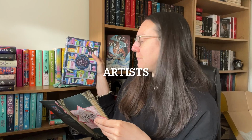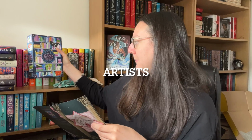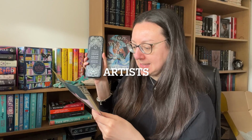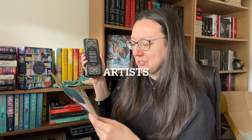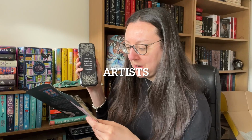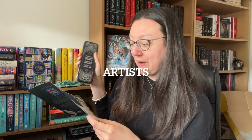So maybe it is kind of a bit more of like a hidden thing. But unless there's answers, how would you know if you found them all? I don't know. Choose me. Oh, it's a bookmark tin. I thought it was like a pencil case. Designed by Adrian Bresjin, who is at _studio_@AO. Store all your bookish reading supplies in this stunning bookmark tin inspired by Song of Silver, Flame Like Night.